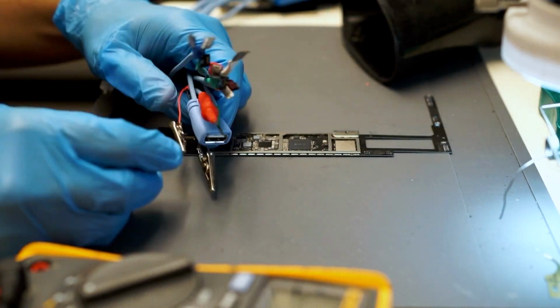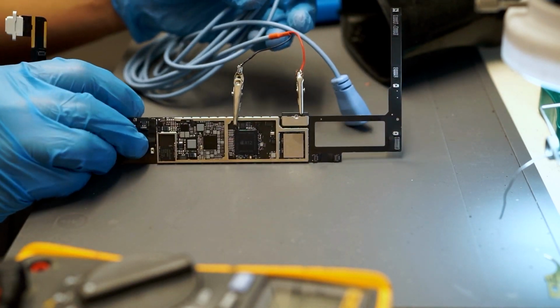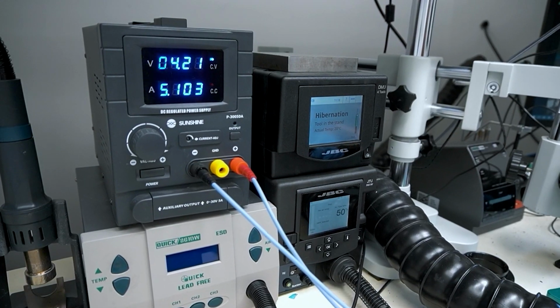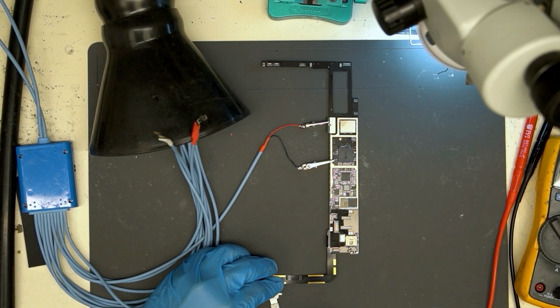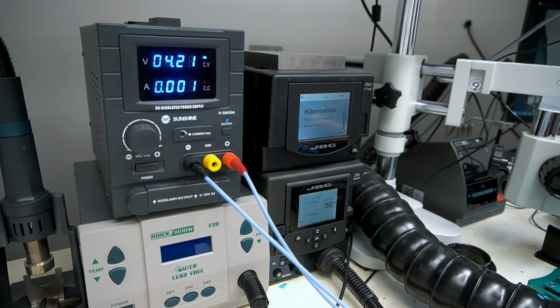Now we will hook up the iPad to DC power supply, black clip on ground and red clip on positive pins of battery FPC. Set DC power supply to 4.2 volts and output. No amps prior to booting is normal. Plug in the charge port and prompt boot. Notice there is no change on DC power supply.